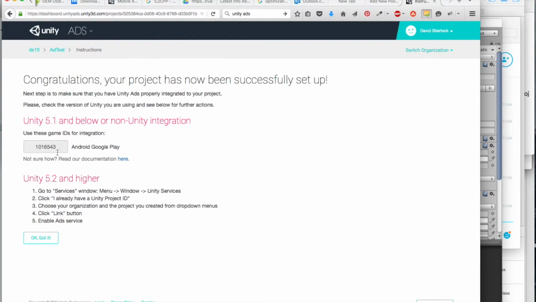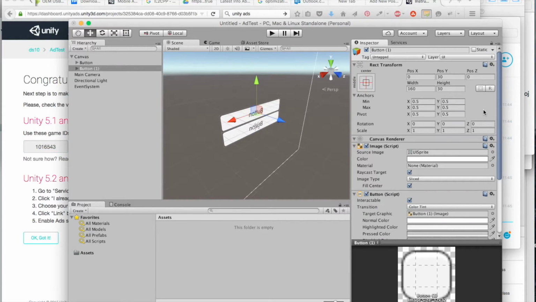Now, you don't actually need to remember this number, but this number will link your game with your Unity ad profile that I've just created here. And normally, what you'd do is you'd copy this number into Unity and it'll work out how much you've earned and that much. But we don't need to do that because we're using 5.2. So we just need to create that profile, that's it.